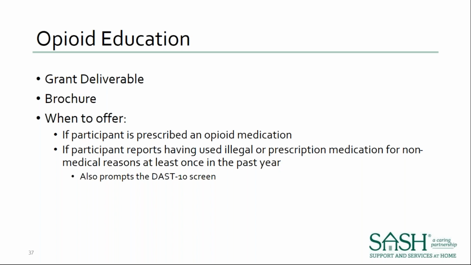Michelle, that's a digital brochure that we're going to be getting, folks. Oh, is it? That's news to me. We'll sort this out. Is it a digital or a paper brochure that we're going to get to staff? We're going to have both. Currently the alcohol brochure, you can hand to them or you can print it off with STAR, so I'm pretty sure we're going to try to do that same format. Molly was saying it'll be similar to how the alcohol brochure works: you could print it off digitally from STAR, or we provided physical copies, so it'll be the same with this opioid education brochure as well.